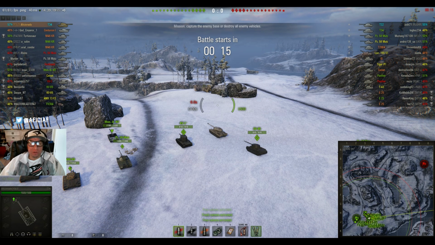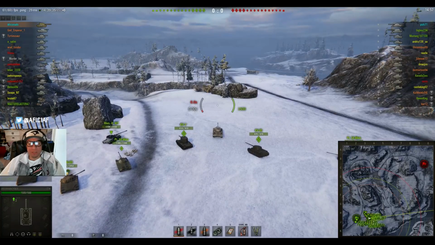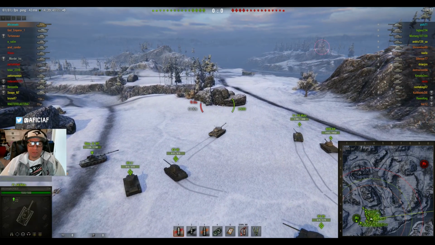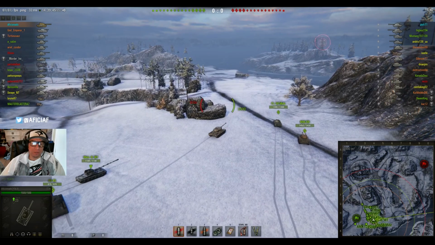I'm Aficionado, your host, and today we're looking at the American T34 Premium Tier 8 Heavy Tank. The tank packs a lot of punch, and it can be purchased from the premium shop for $70 Canadian or 12,000 gold. Because the conversion rate is so bad, American, it probably works out to $40 or $50.